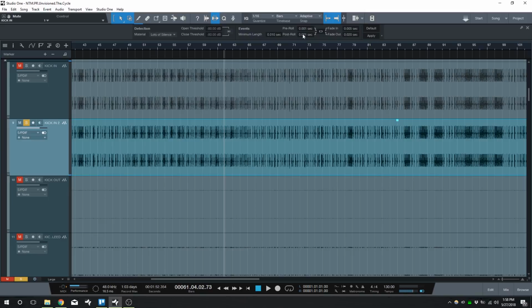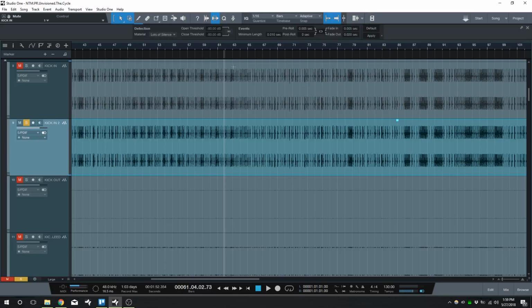You don't want any post-roll time because you're just getting the initial transient here. But you do want, because this is a kick drum, a little bit of time beforehand, like a trigger pad and post in Pro Tools. So we'll set that up for 5 milliseconds, which is the same amount of time we have for our fade-in time, which will create an auto fade at the beginning of each clip that it's about to create. And we're going to leave 20 milliseconds fade out. Well, it doesn't create a clip that is only 10 milliseconds long, and you'll see that in a second. But we do want to go ahead and create a fade at the end there.